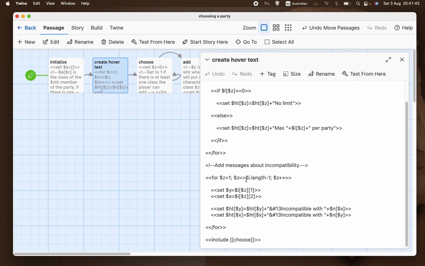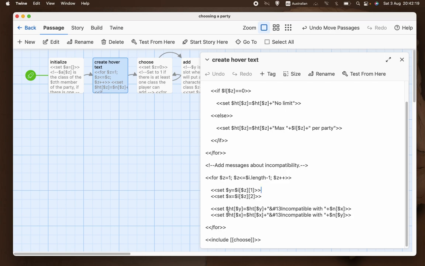Or if there were 2 slots filled in, it would go from 1 to 2, or 1 to 3, or 1 to 4, whatever the number of slots. So basically it's saying go up to the highest slot of I, and for each of those slots, we're going to set these 2 temporary variables, because it was easier to do that than to write out $I, $Z, $1 and $I, $Z, $2 each time, or at least it's a bit easier to follow, I think. So we look at the 2 numbers. In this case, it'll be 1 and 3.